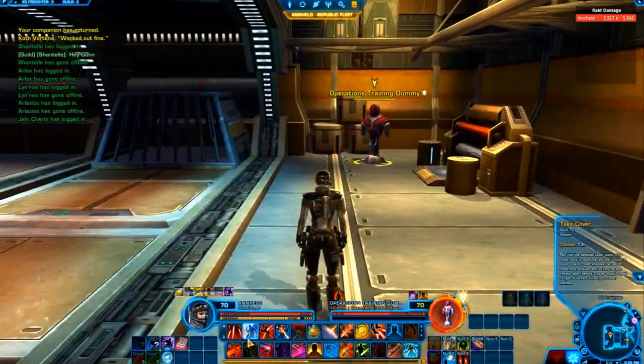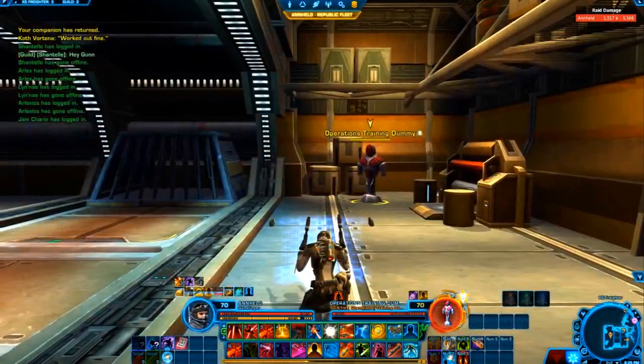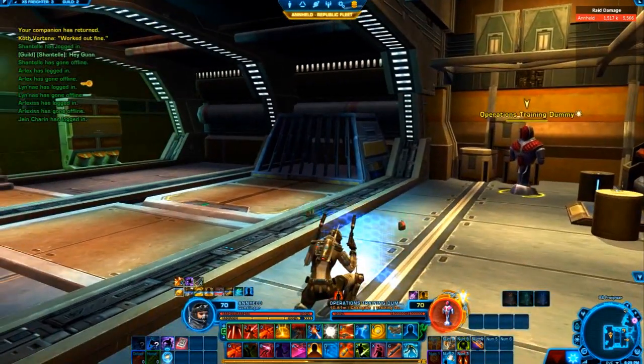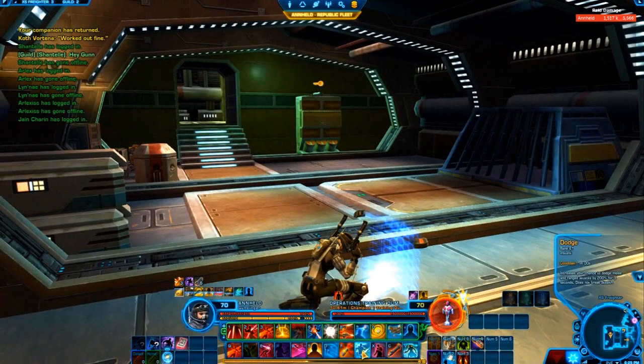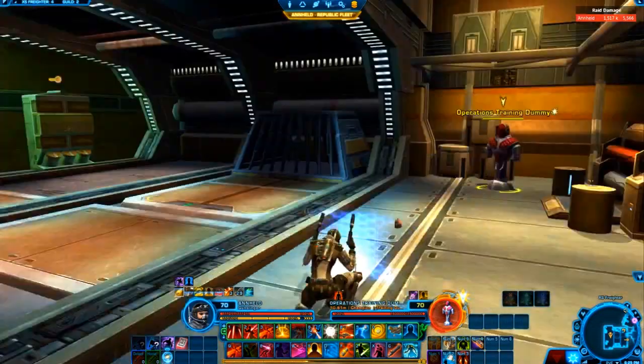Now, there'll be times where you're going to want to hit take cover to keep yourself shielded. So don't forget to ever hit take cover and your buffs like dodge and hunker down and defense screen. You want to make sure you have those around to where you can hit them. Roughly, as you can see, I have my main rotation up here in front with my buffs later on.